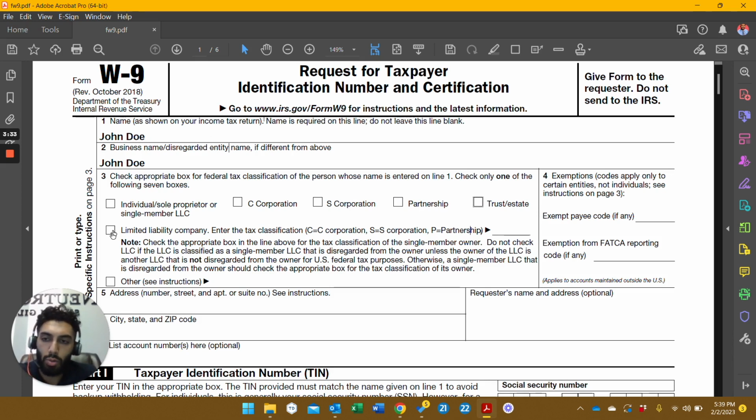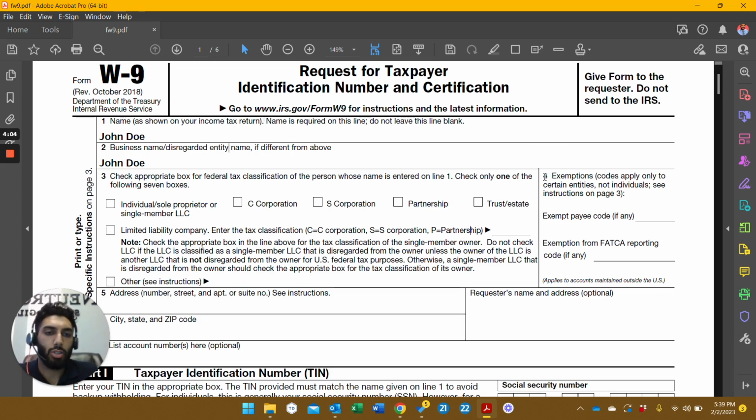99% of the time, most people are starting an LLC and then choosing whether to be taxed as a C Corp or an S Corp, or they have a multi-member LLC that puts them into defaulting to a partnership status. Rarely these days do people go and form new C Corps, S Corps, and partnerships from the jump from a legal perspective. Almost everybody goes LLC and then makes a tax classification so that for legal purposes, they're just an LLC, but for tax purposes, they get the benefits of the partnership, the S Corp, or the C Corp.